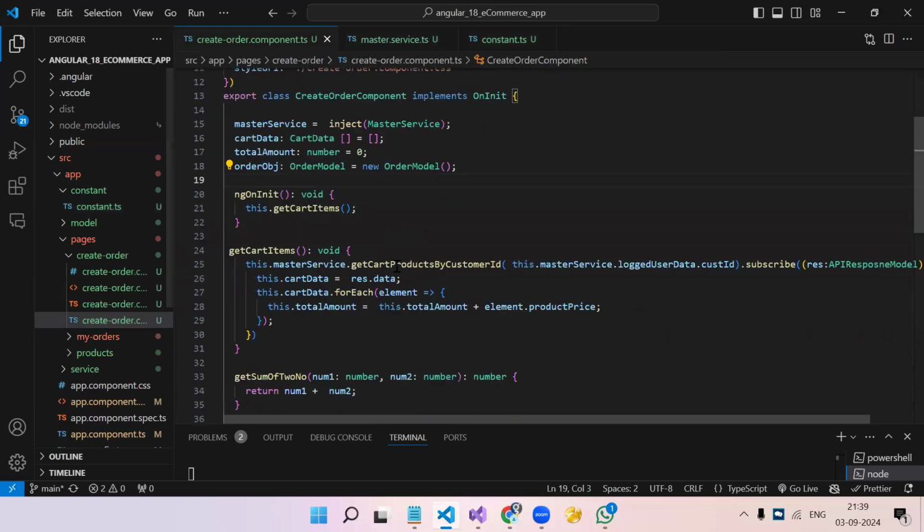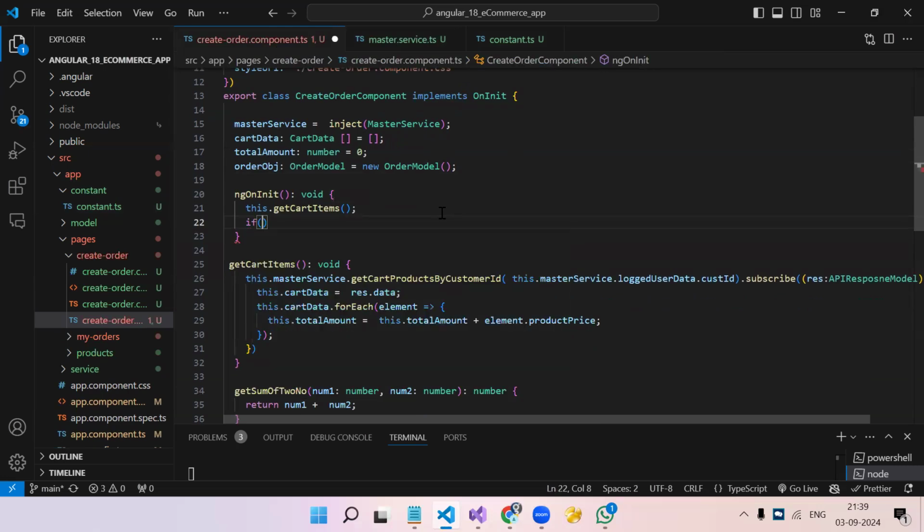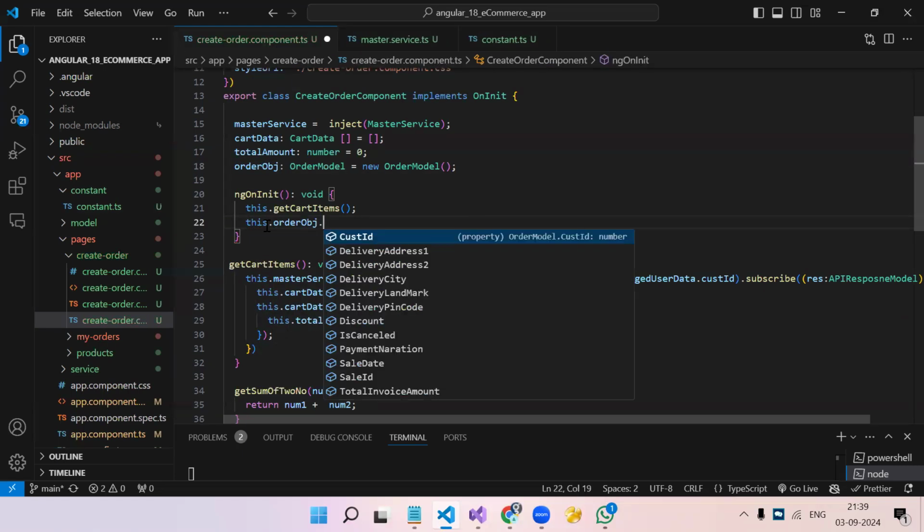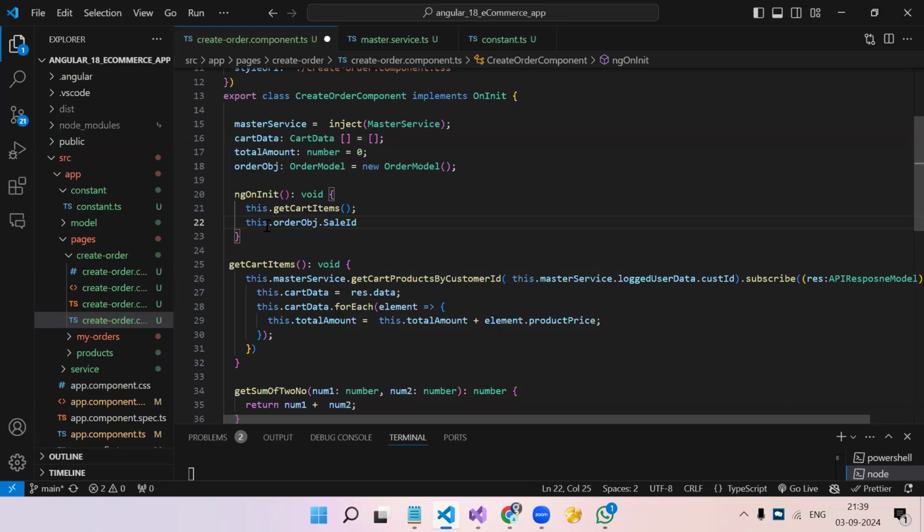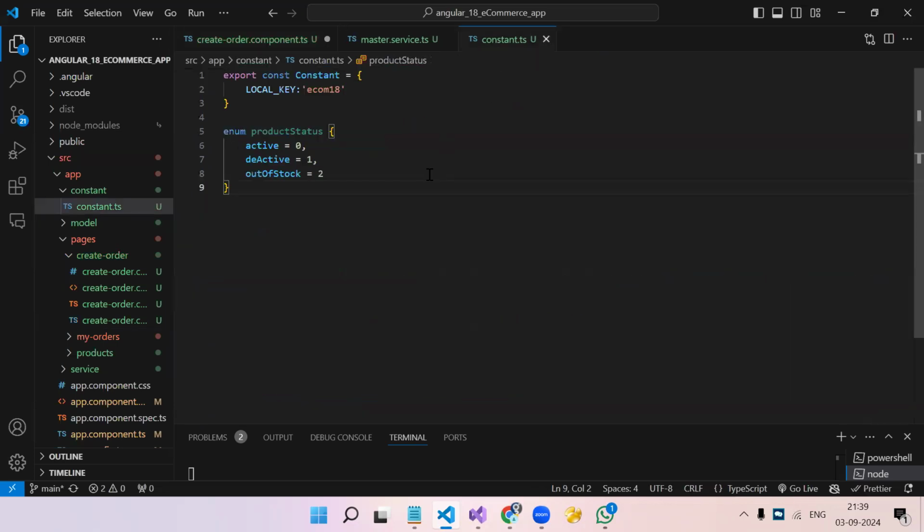Let's say in the create order component, I will be writing, so if order object, let's see what data we have in the order object dot, I don't have that property, but let's say sale ID is the property we have, and in the sale ID we might get status. Okay, so let's say I need to write code checking whether the product is active or deactive or out of stock.